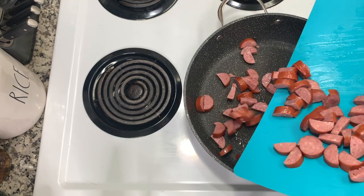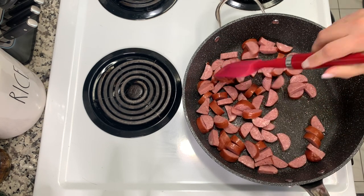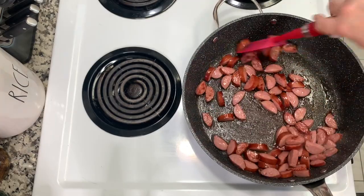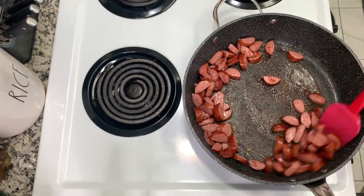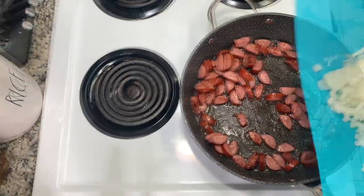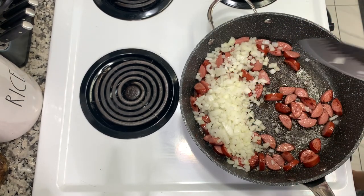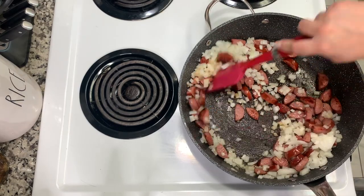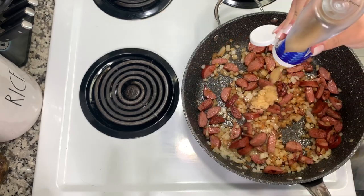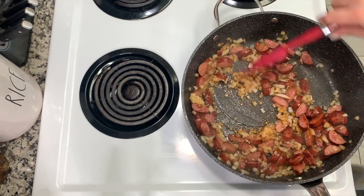For this dish, I'm starting with a little bit of oil in the bottom of a large skillet over medium-high heat. I've taken one kielbasa, halved and sliced, and I like to brown this quite a bit — that's your preference. Once it's browned to your liking, I went ahead and diced up some onion, about a cup and a half's worth. Adding that in, giving it a stir, letting it become a little translucent, then adding in about two to three cloves of garlic — I'm using the squeeze kind.